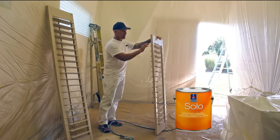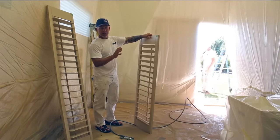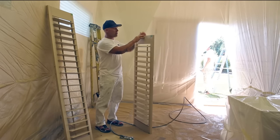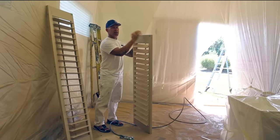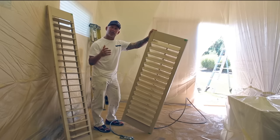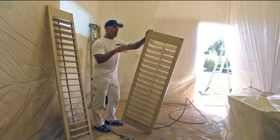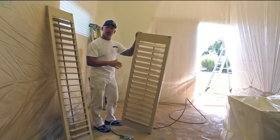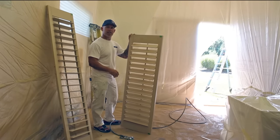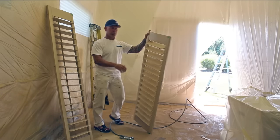You've got to spray this shutter from a lot of different angles, and it functions, so you don't want to get too much spray inside the joints because it won't function anymore. But we've got to be conscious about getting it sprayed all the way around so it looks good and looks like it was manufactured this way. So I'm going to begin spraying it. It's a good idea to have one person holding the shutter while you're spraying, and after you're done spraying, they'll move it to the next room to dry. So here we go. I'm going to show you how I go about spraying this shutter.